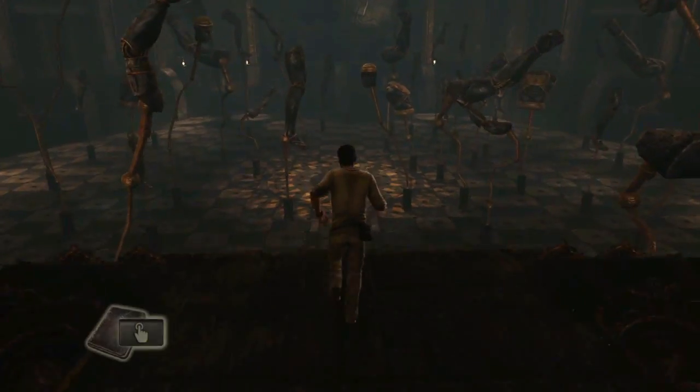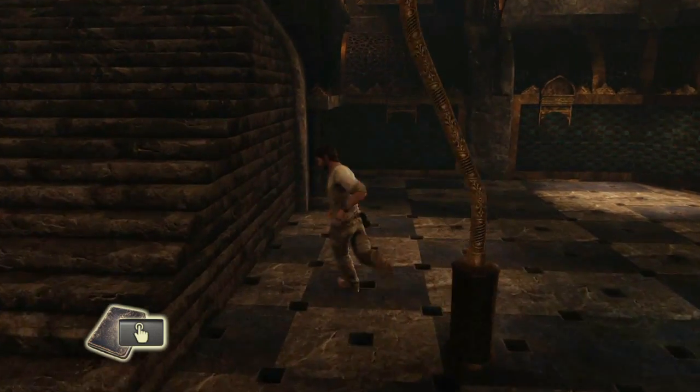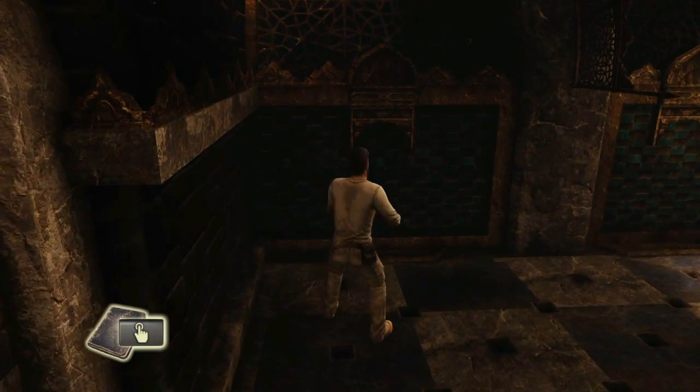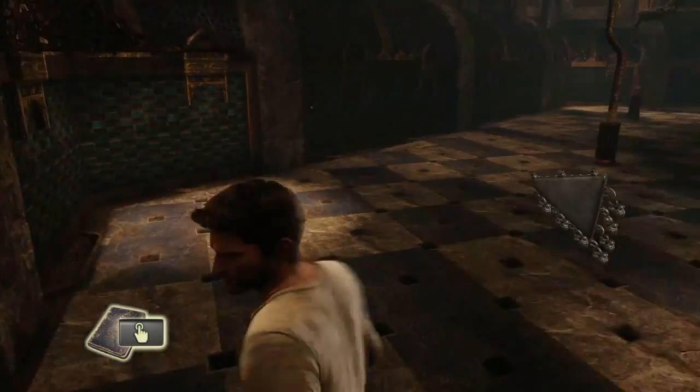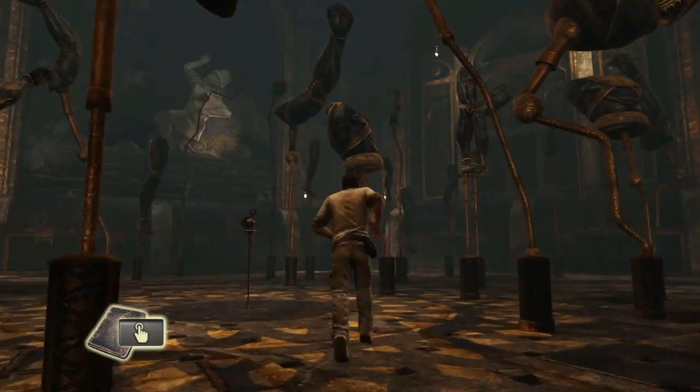Okay, so this room is the room on the right. So what you want to do first is head down the stairs and just pick up the treasure right here. The next one is pretty missable.